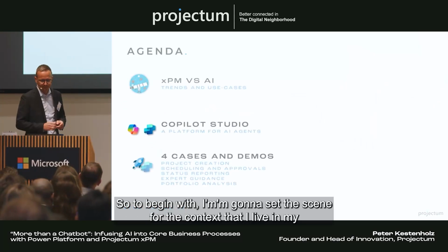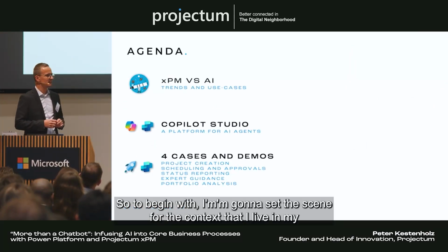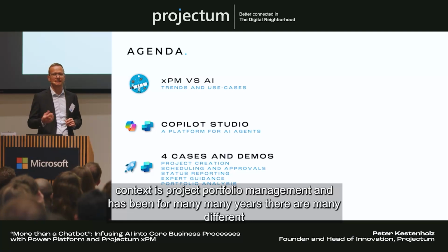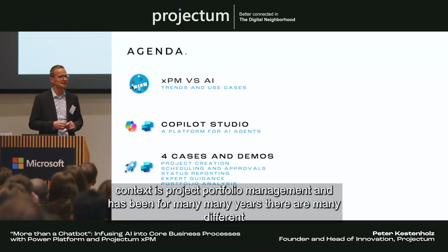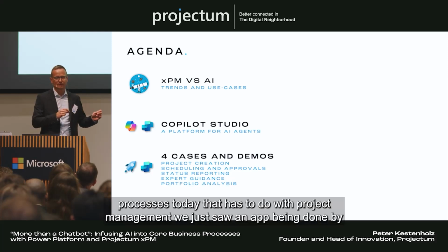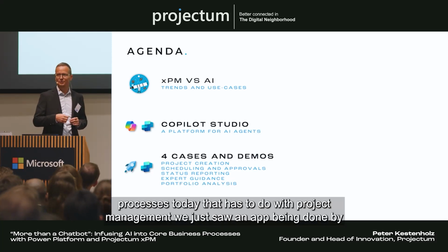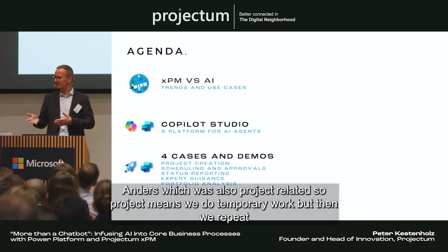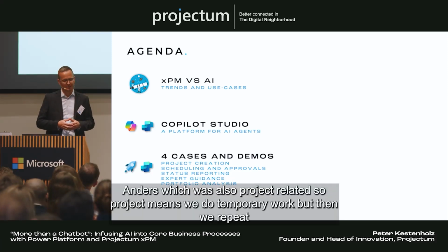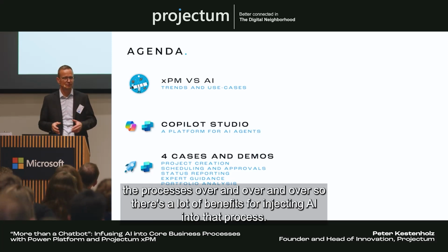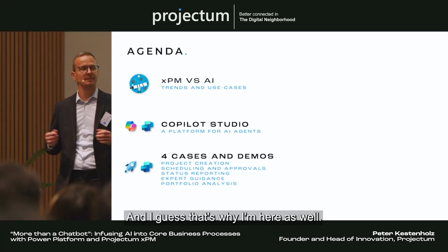So to begin with, I'm going to set the scene for the context that I live in. My context is project portfolio management and has been for many, many years. There are many different processes today that have to do with project management. We just saw an app being done by Anders, which was also project related. So project means we do temporary work, but then we repeat the processes over and over and over. So there's a lot of benefit in injecting AI into that process. And I guess that's why I'm here as well.